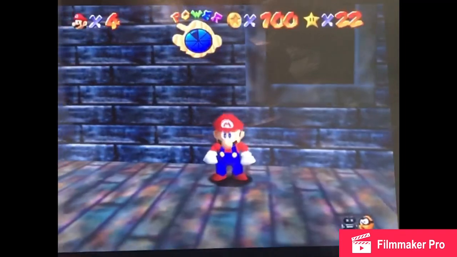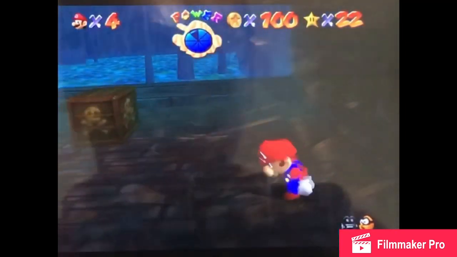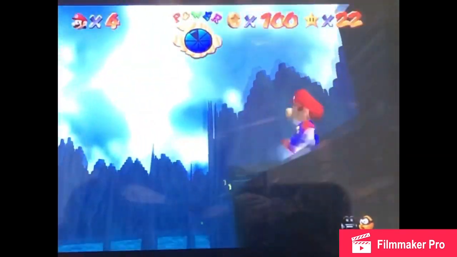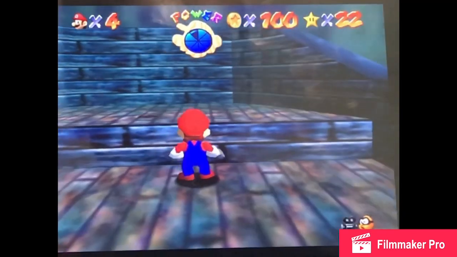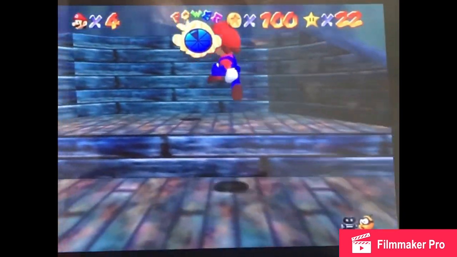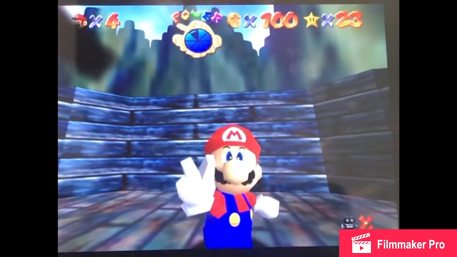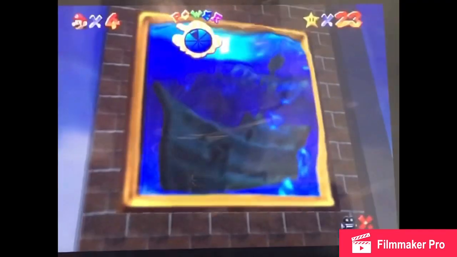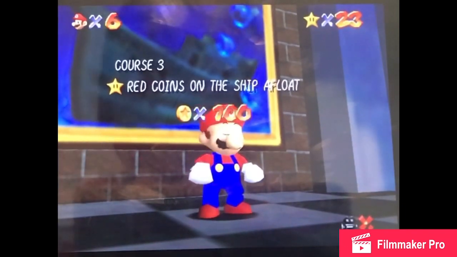Backflip! Backflip, come on! Finally. Let's backflip. And grab the star. Putting us at 23 stars. We have done it. The red coin star and the 100 coin star.